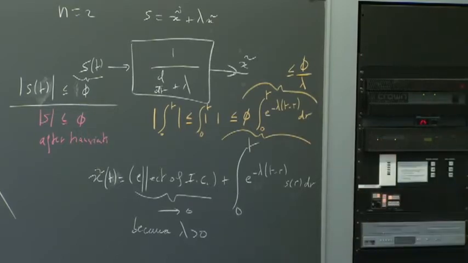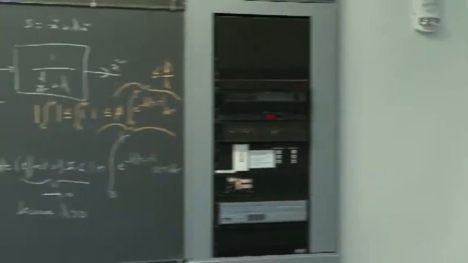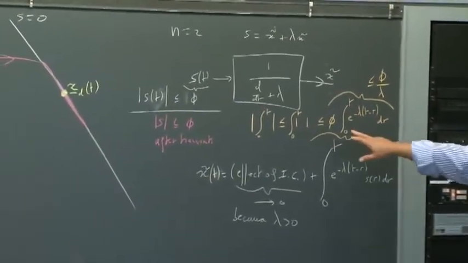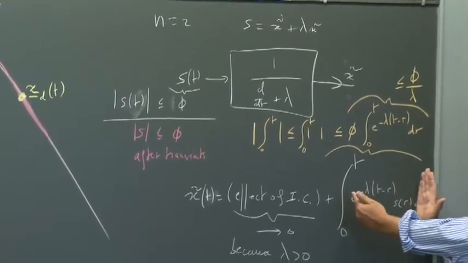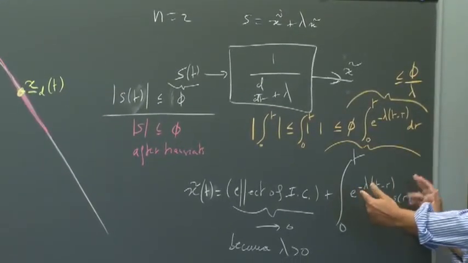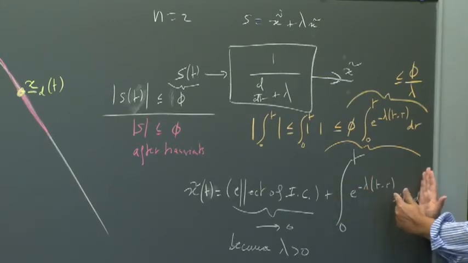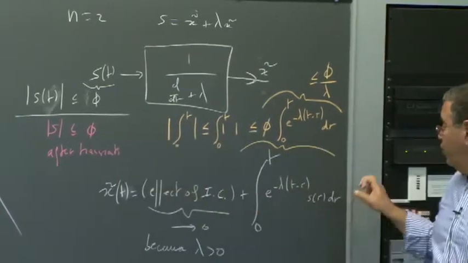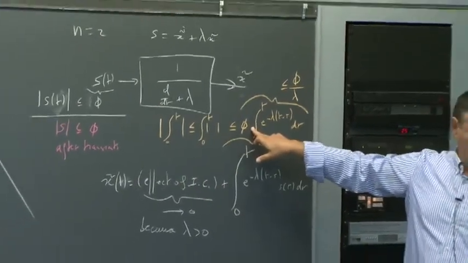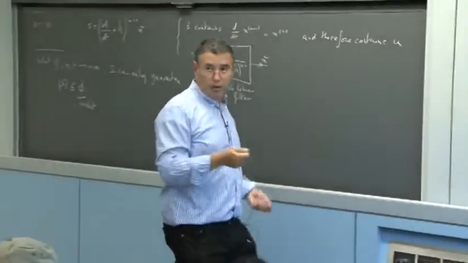Yes? Why is the integral of s equal to phi? It's not equal to phi. I've put a bound. You have the integral of the absolute value of this, which is the product of the absolute values. The exponential is positive, so the absolute value doesn't matter, and you have the absolute value of s. Now we're trying to upper bound this, so we know that s is less than phi, so we get the phi out of the integral, and what's left is just the exponential, so we just compute the integral. Okay.